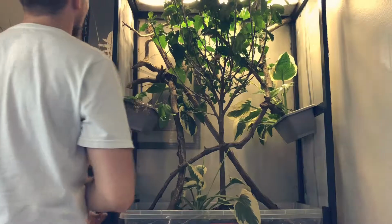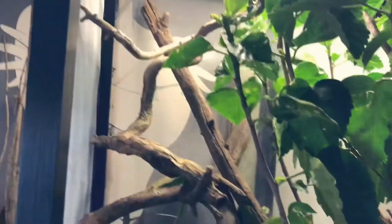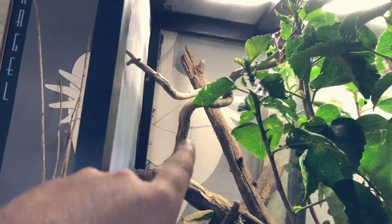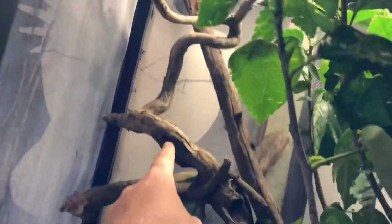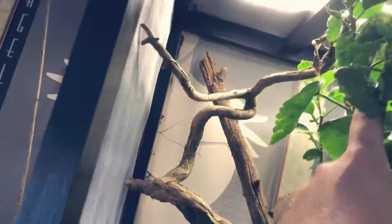There we go, I like that. I like that a lot. There we go. We've got a nice alleyway up to the basking platforms. The highest one is actually right there. So that's where we'll locate the heat bulb. And then we have one here, one a slightly little bit lower, and one just a little bit lower than that. So we have four basking platforms in this one area of the cage.